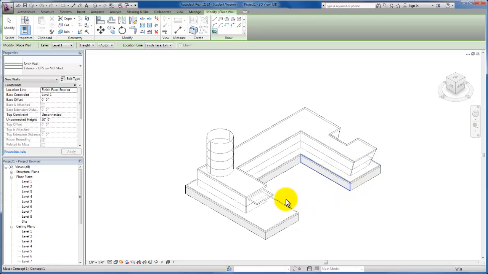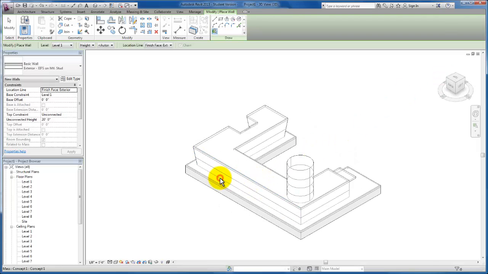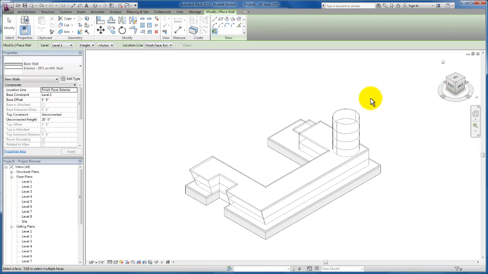I'm going to leave this face and this face on our south elevation for some glazing. Actually, I'm going to apply this EIFS to our tower exterior skin as well.